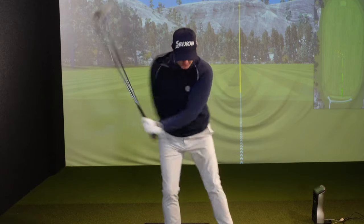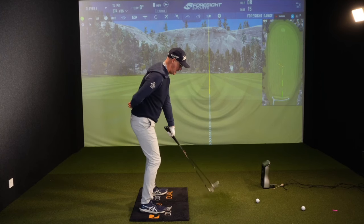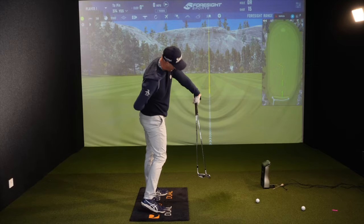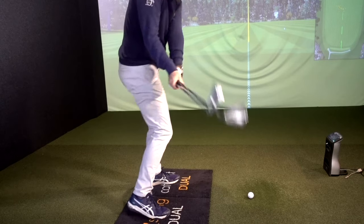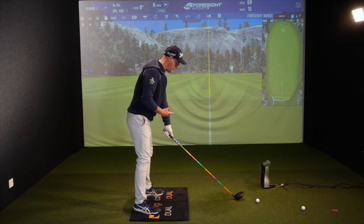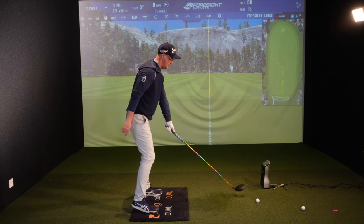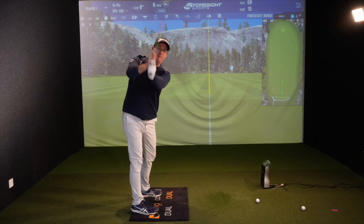Getting rid of the standing-up action — where you pull hard this way to let the club stand up — because from there it just feels like it's going to crash. If you don't want it to crash, that's where you start getting the hip thrust and the arms in a really high impact position, which you see so much in amateurs. This is a great drill to get the feeling of how the clubs should get just a hint of lay-down as you start the downswing. For the driver, you'd employ the one-hand feeling to make it happen, because the club feels so light it's quite easy.